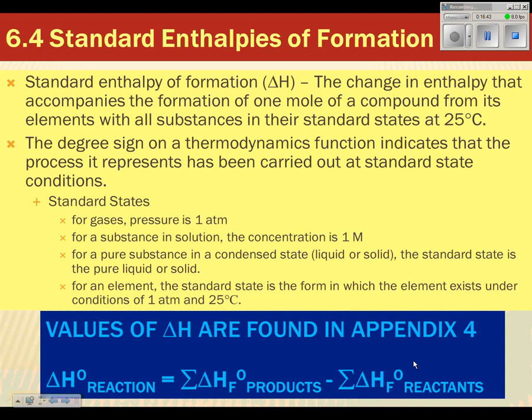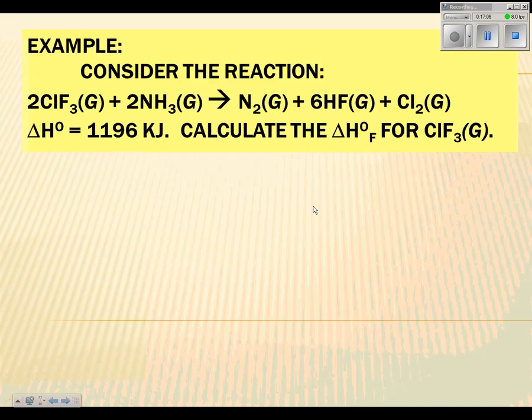Now, if there are elements in their standard states, and hopefully you remember this, then their values are 0. If it's not in its standard state, then you need to look it up on the chart or be given it in the equation. Now, on the test and on the exam, they're going to be given to you. You don't have to memorize any of them. On the AP test as well, those delta H values for the heats of formation of different compounds will be given to you in equation form or just given to you numerically.